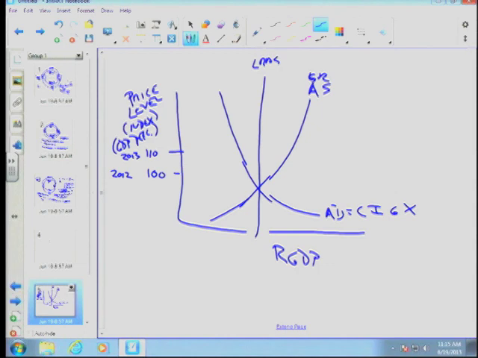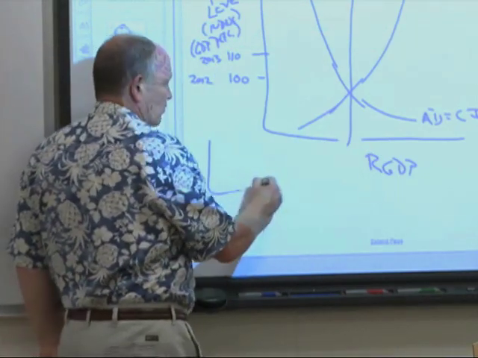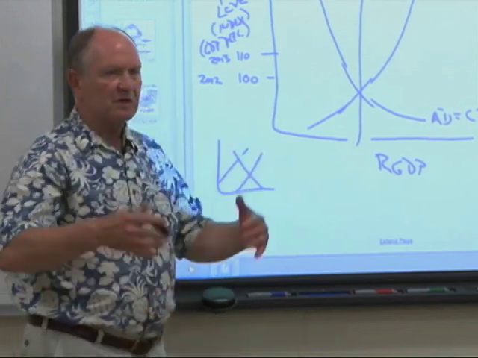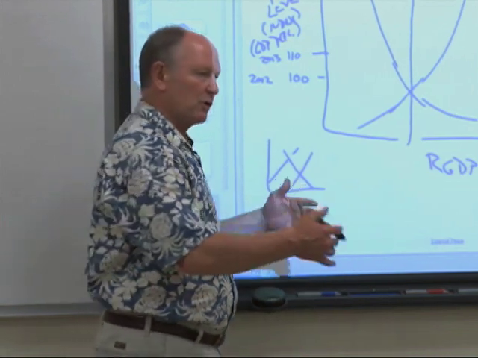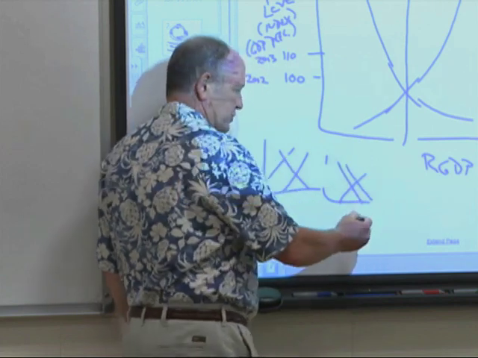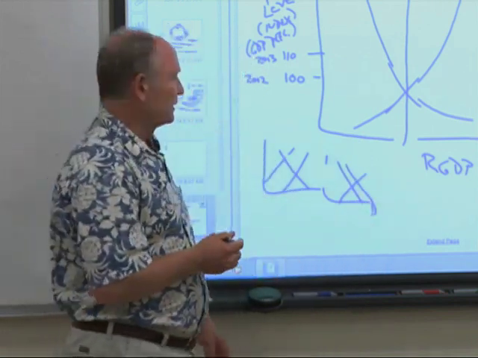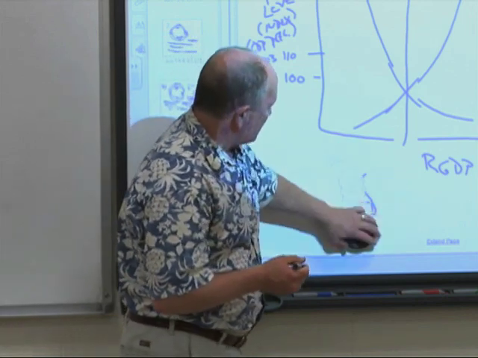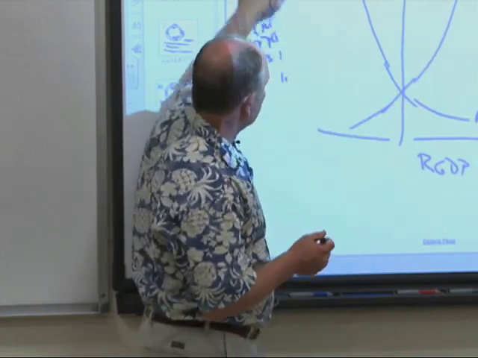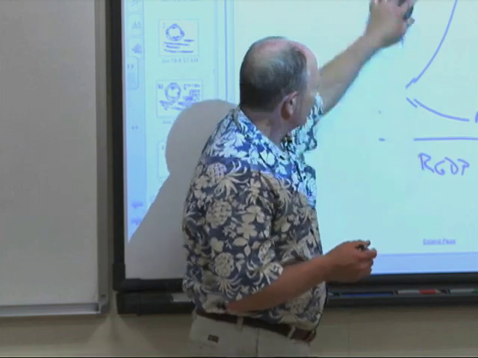Now, first thing is, this is the sum total of all market demand curves in the economy, right? If costs are rising in general throughout the economy, supply is going to decrease throughout the entire economy. All goods are going to see a decrease in supply, and if we all get richer, we're all going to buy more stuff. Demand will shift out. So these curves represent total supply in the long run and in the short run. Now, why is there a difference between the long run and the short run?